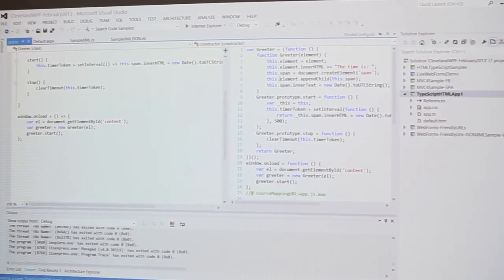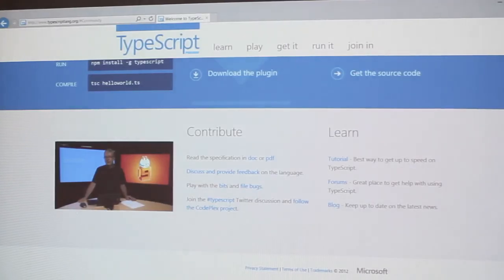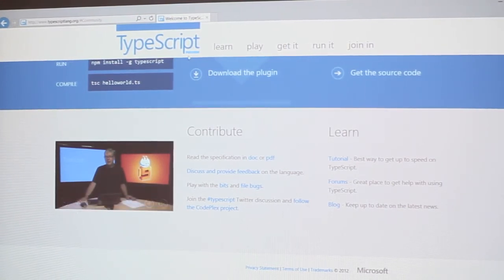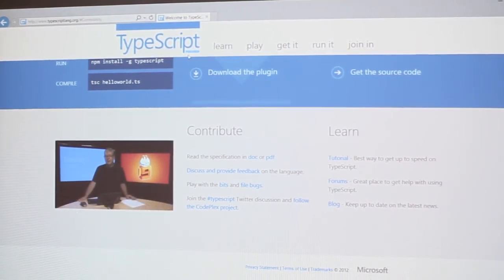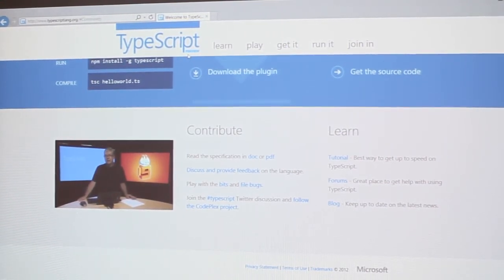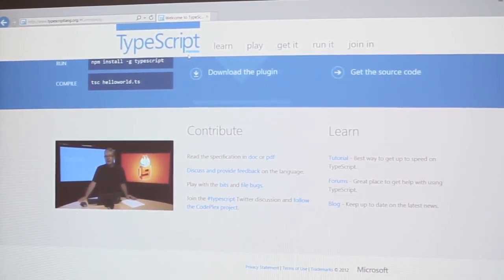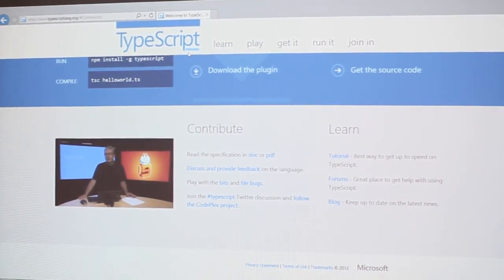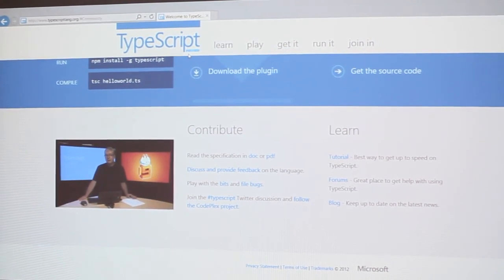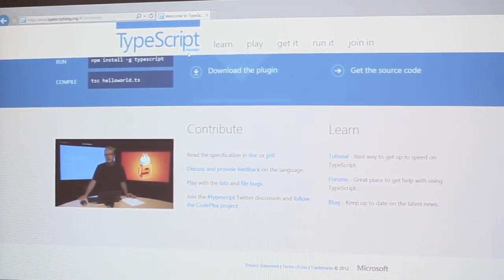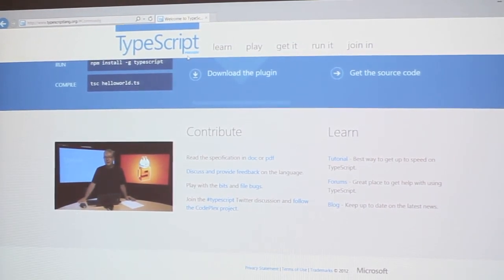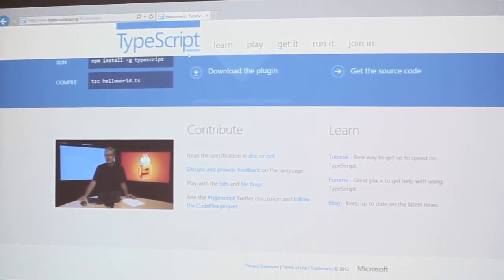Now, something to keep in mind with TypeScript is there's this little word here, preview. Think of it as, go ahead and play with it. It's going to have its quirks. I've had some issues with Visual Studio where I try to edit the TS file and it just looks at me funny, like, what are you trying to type in? So then I open it in Notepad++ and edit it and then save it. And Visual Studio is like, oh, okay, now I see what you're doing. Don't know why that is.